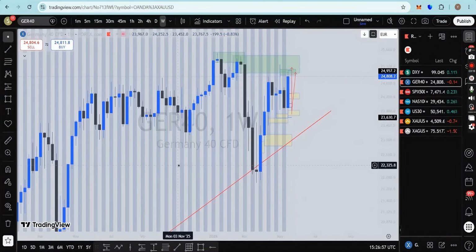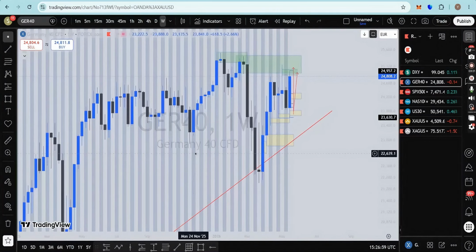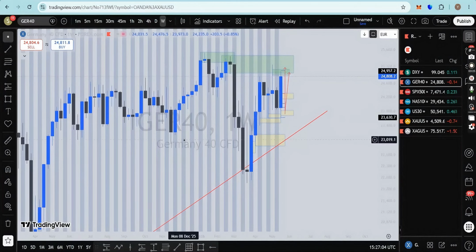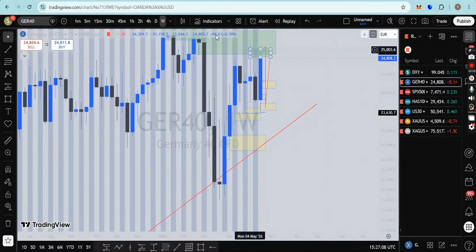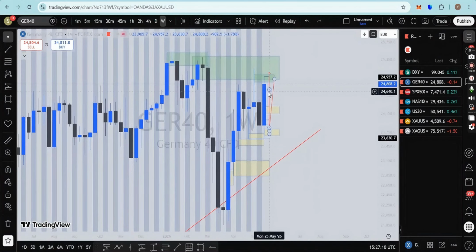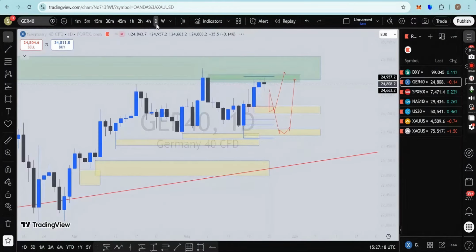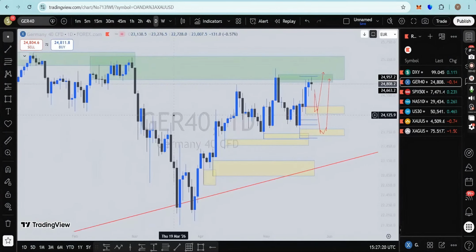This is a weekly time frame. If you had caught this move, you should be swimming in dollars. Not financial advice, just for educational purposes. Okay, now basically what have I seen? Two weeks ago, not this week, the previous one, you can see price had already penetrated into my zone. It mitigated the zone, so believing that we should be dropping, but unfortunately the market had other plans for us.